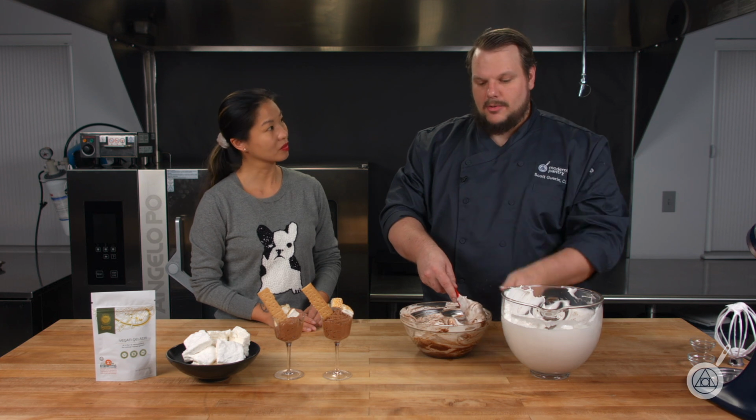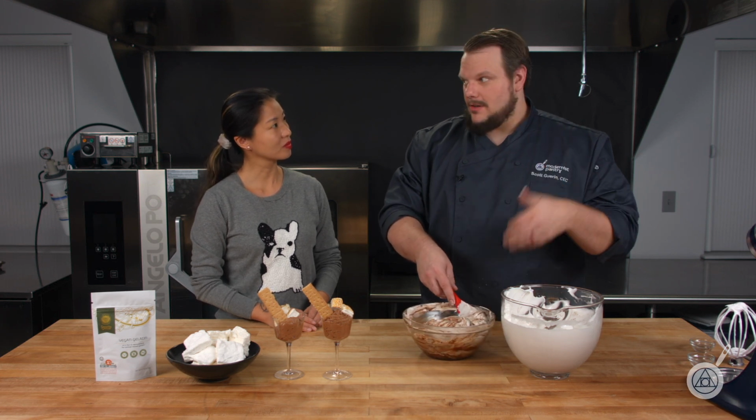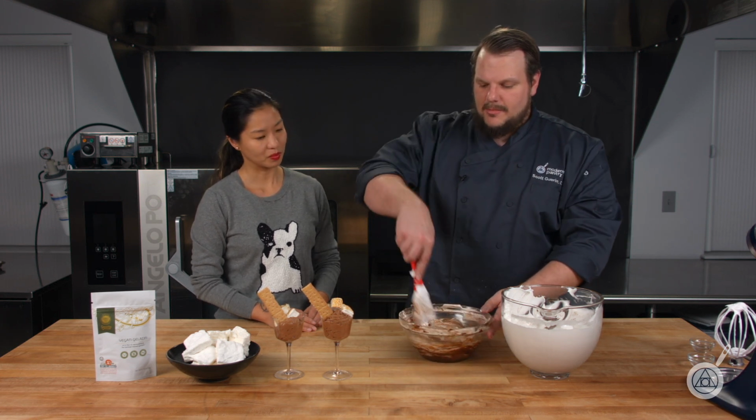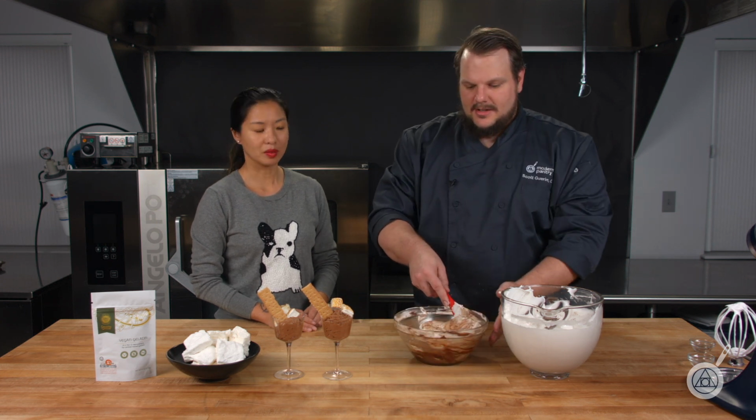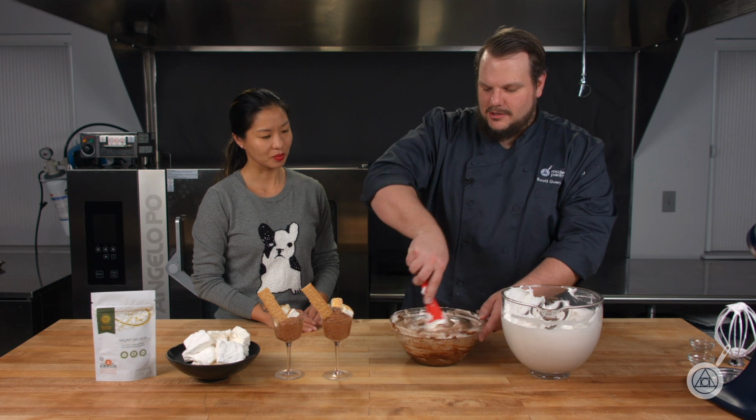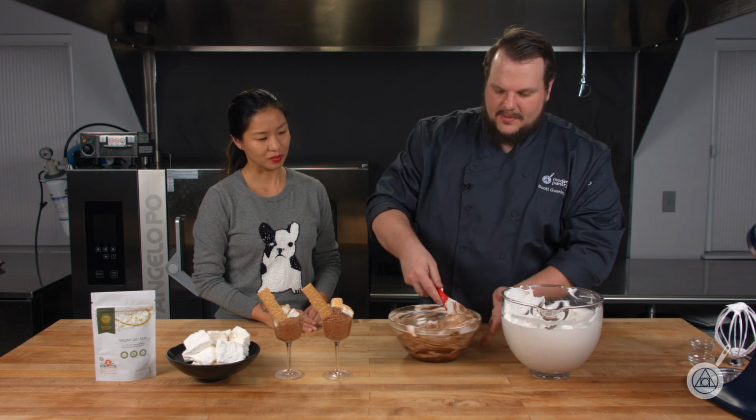I would take this and I would pour it out onto a pan. You can pipe it, you can do anything, but it's really just an extra amount of vegan gelatin, which ends up with that texture. So really it's super simple, and we actually get two demos in one here.